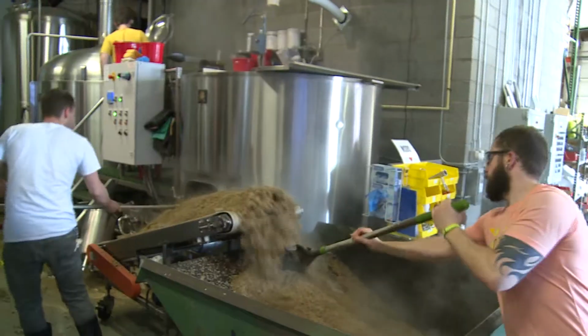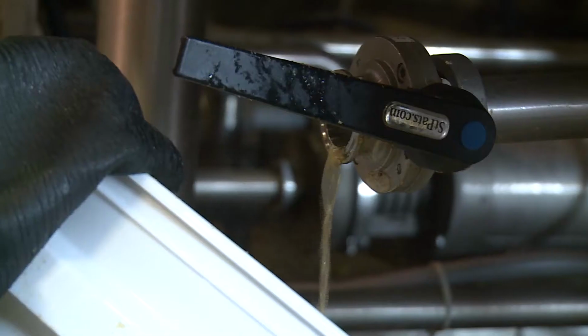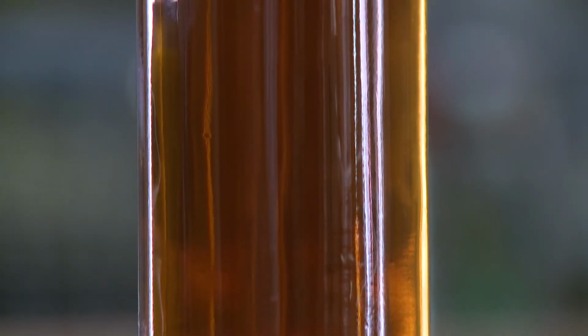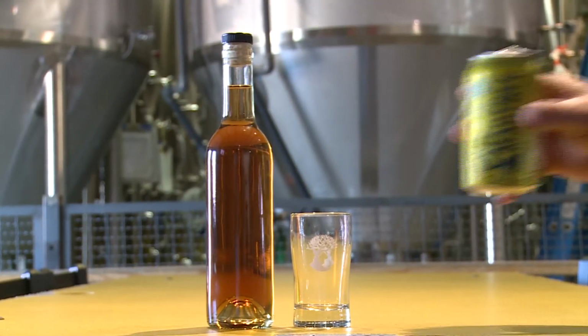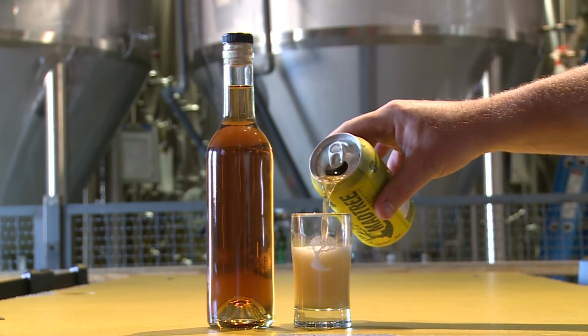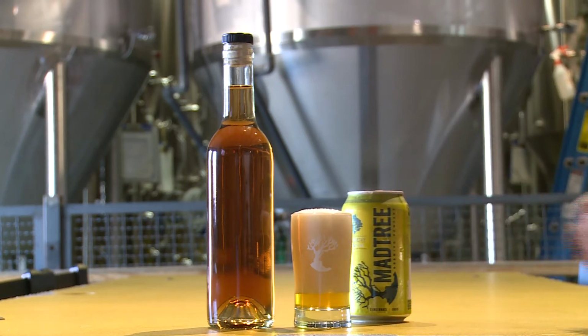We have spent grains, we have this wort, and Carriage House Farms approached us about utilizing that wort for another artisanal product, some vinegar. And there are sugars in that wort that you can use to then create some malt vinegar. You know, we make a craft beer here, we make a craft product, and it's kind of awesome to see some of our byproducts go to making another craft product.